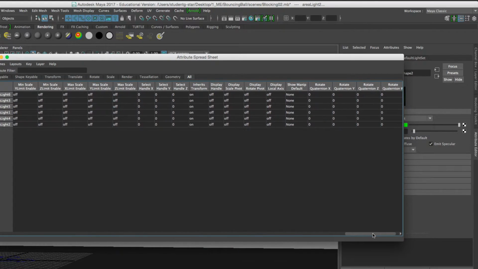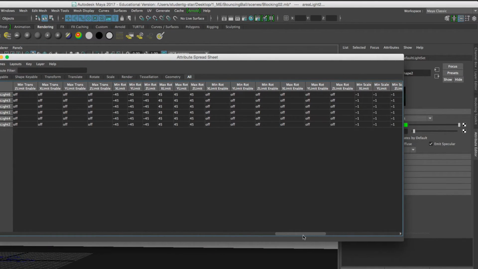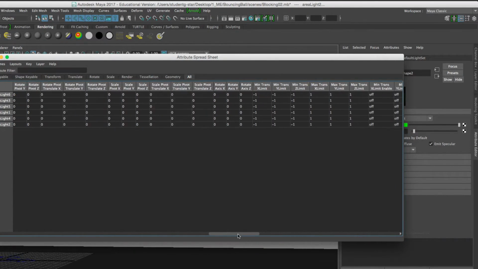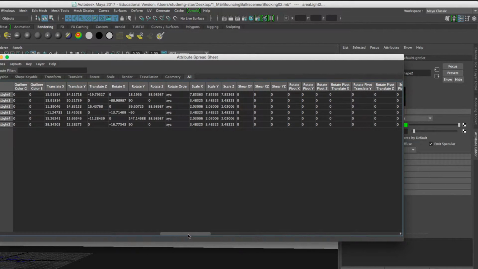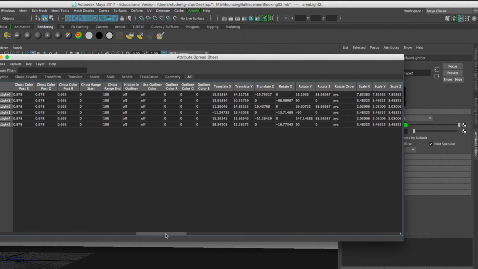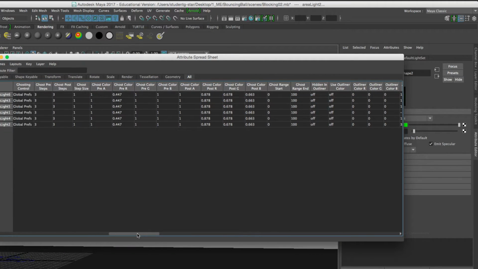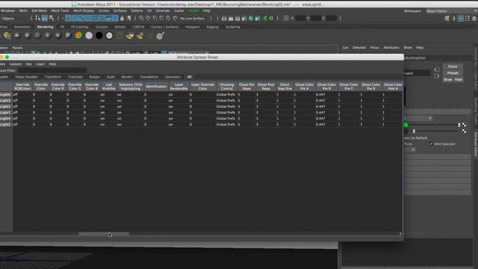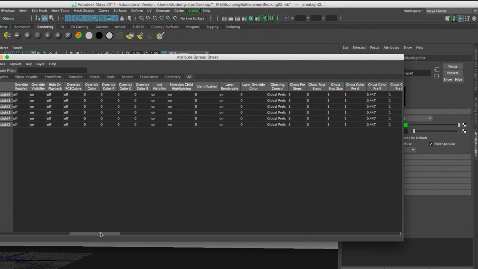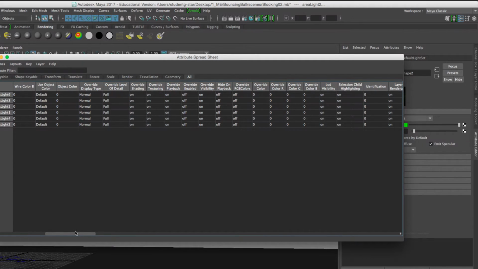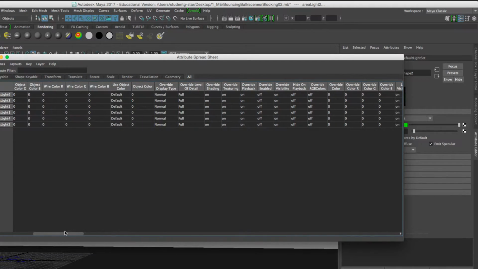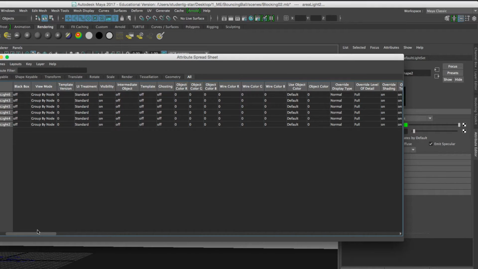Okay. Where are you at? Let's see. Sometimes it takes me a little while. I could go into the attribute editor and turn them off one at a time if I wanted to, but sometimes it's easier to do it this way.